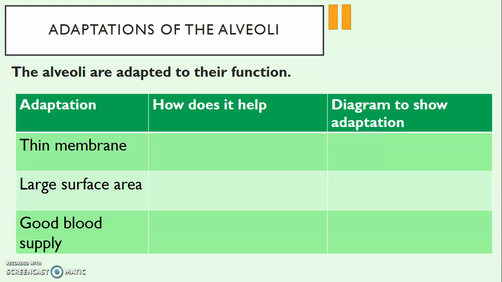So what you're going to do is pause the video and then research each adaptation and add a diagram to show how this adaptation helps with gaseous exchange. So pause the video, draw out this table, give yourself lots of space, explain how the adaptation helps and do a diagram. Thank you very much.